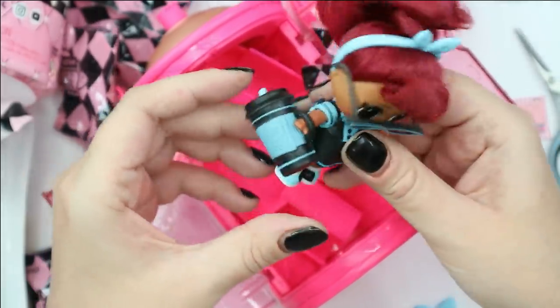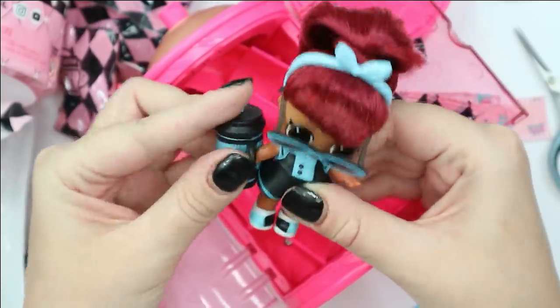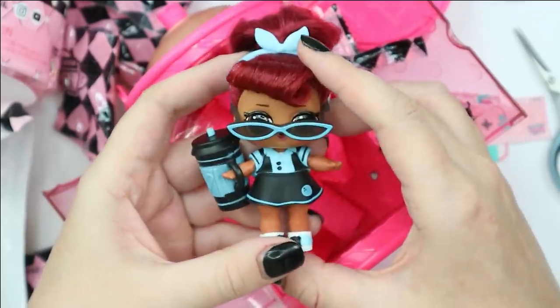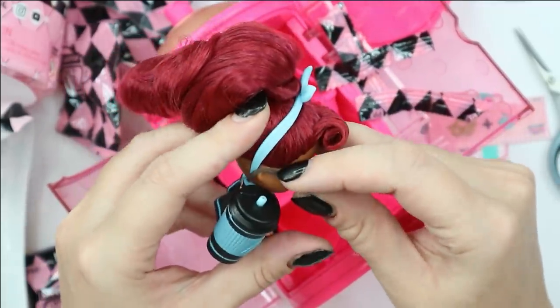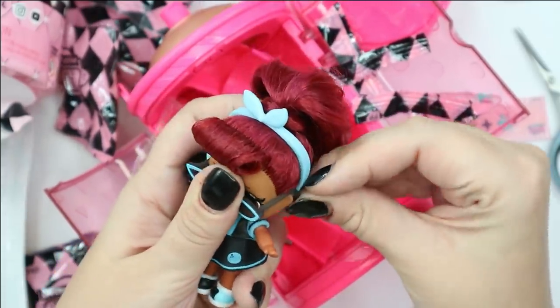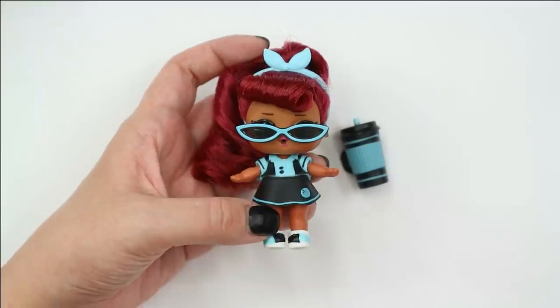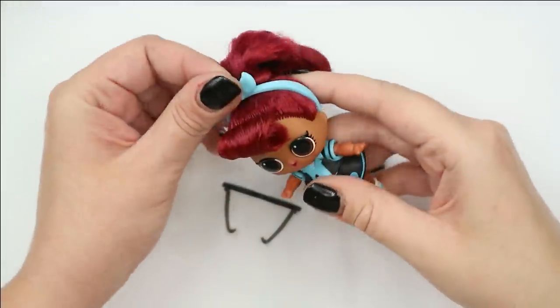So this is the doll I've got today, and I think she's extremely cute. Honestly, most of these LOL dolls are extremely cute, and I especially like all these details. But yeah, I'm sorry, cute young lady, I have completely different plans today. Now I'm going to remove her outfit again, and then I will cut her hair very, very short.